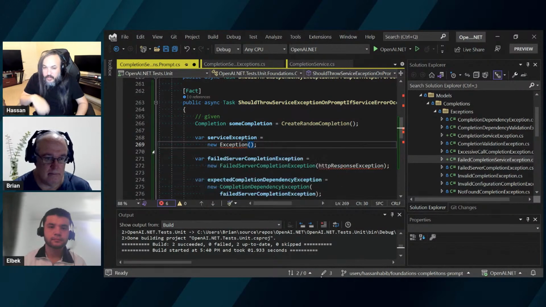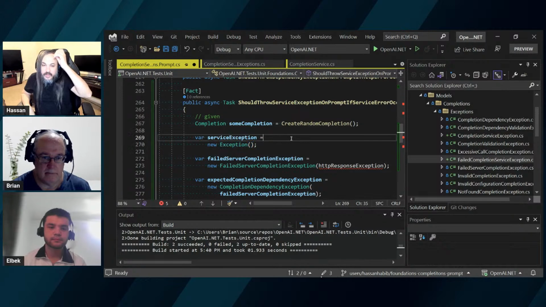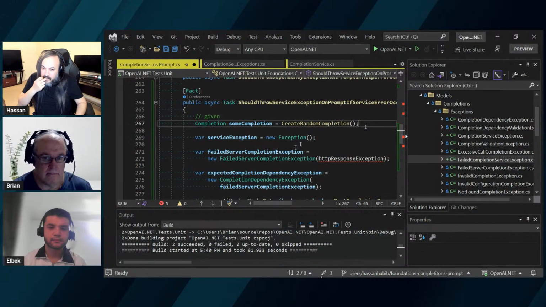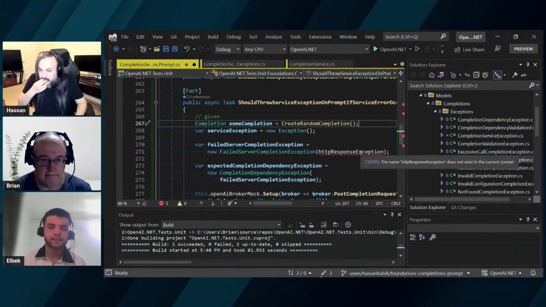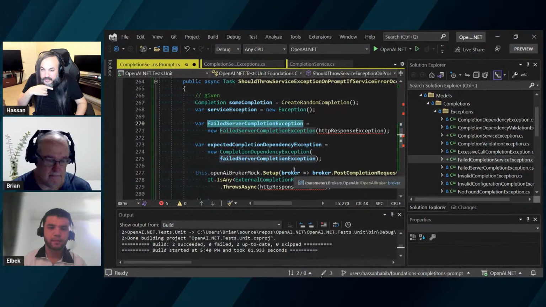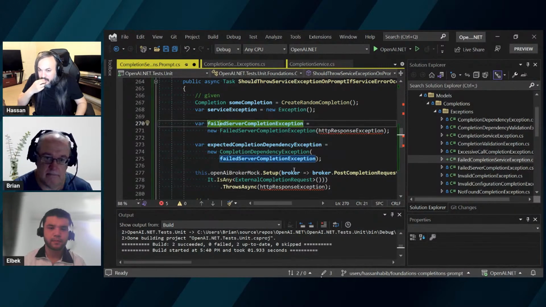Put that one on the same line and take the empty line out. And then that will be failed completion service exception.